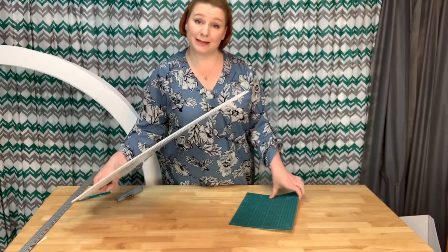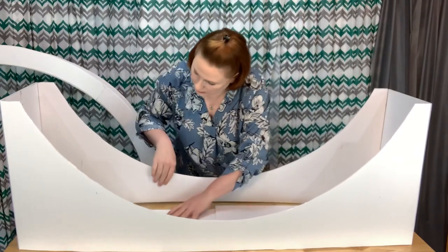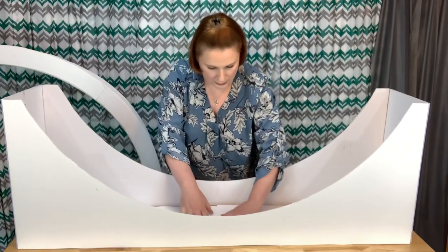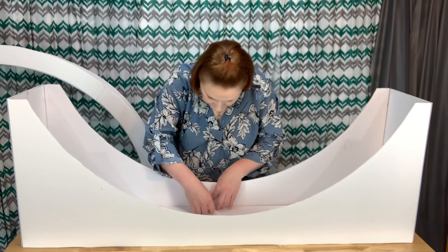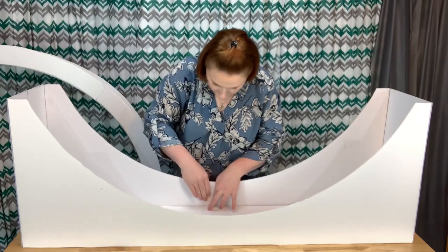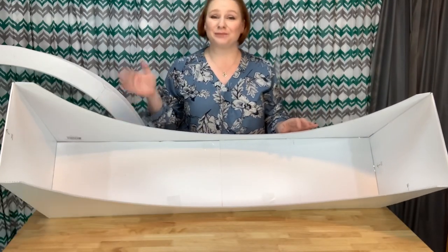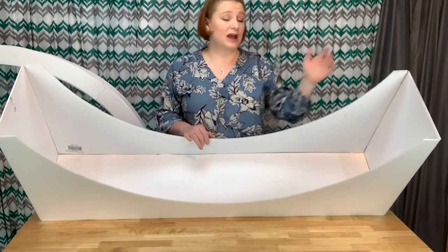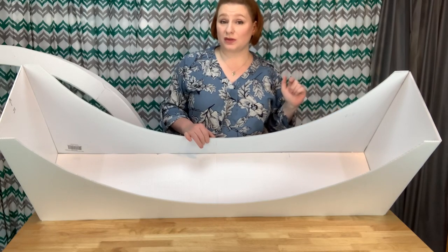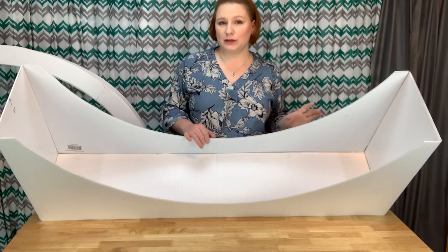And I'm gonna tape this into place too. There we go. And there you go, the bottom fit. And now on the inside through the edge and on those outside corners on those seams, I'm going to go ahead and run that low temp glue just to kind of help everything be a little bit more stable.